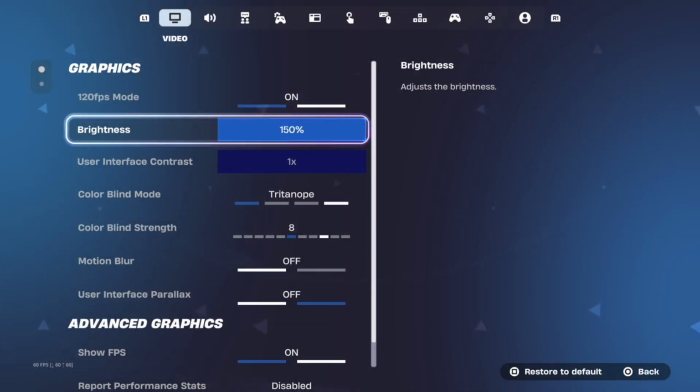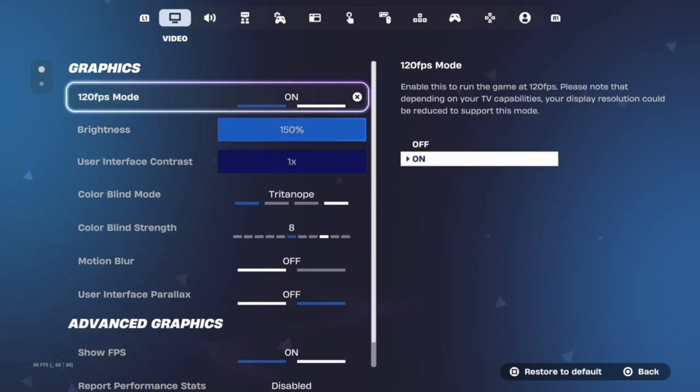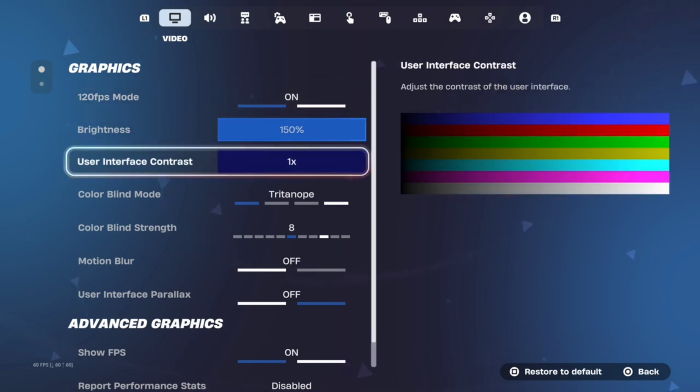Okay, y'all. Let's get into what I believe is one of the best settings, not only for that, but also to reduce your input delay. So what I have is 120 FPS mode. Now, probably in everybody's settings video, they tell you to get a 120 FPS monitor. You get one. I'll link one down in the comments.